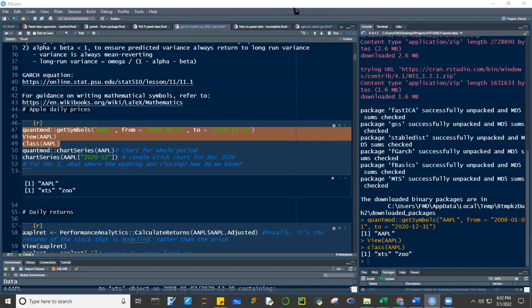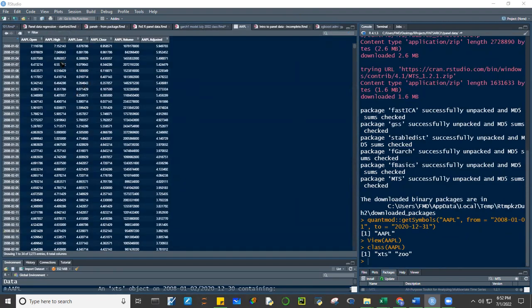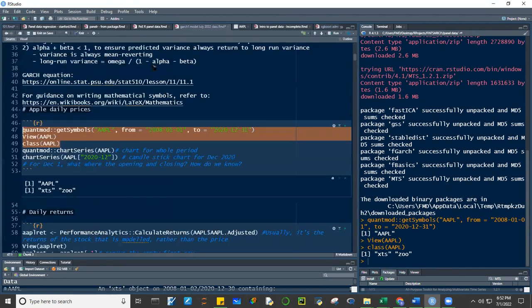Okay, and you know, guys, when we use quantmod, it gives us 6 different measures here: opening, high, low, close, and then the volume, and then the adjusted price. Then we ask for the class, the data type. It's an xts, extensible time series, or zoo object.